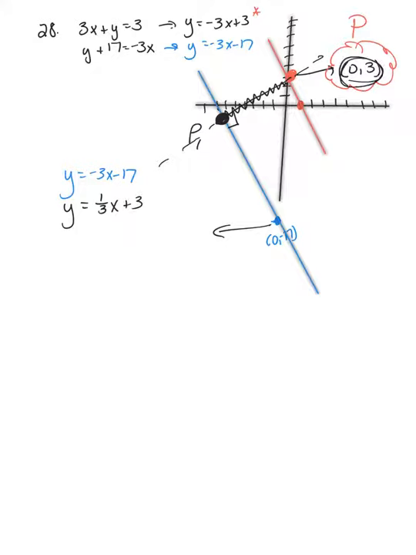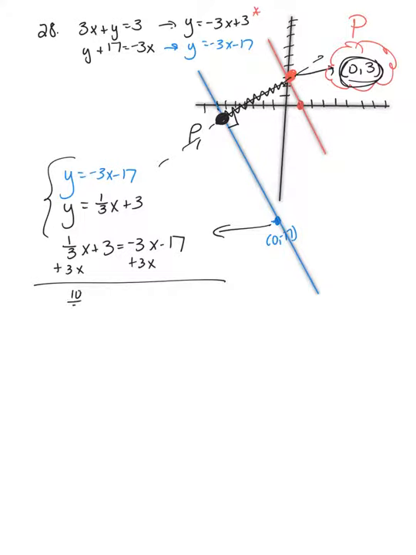Now we're going to solve the system to come up with point P sub 1. How would you like to solve the system? You want to substitute this time? You want to set them equal because they're both equal to y? Okay, so let's bring the 3x over. And that's going to give us 3 1/3 x, which is the same thing as 10/3. And then let's take our 3 over. Multiply both sides by 3/10. x is negative 6. Check my arithmetic.